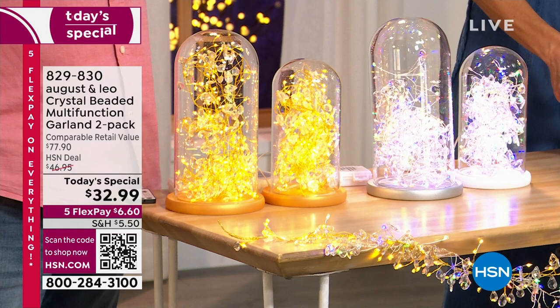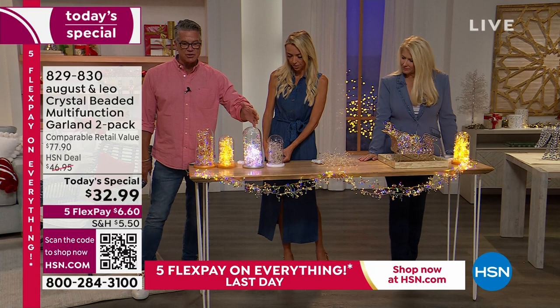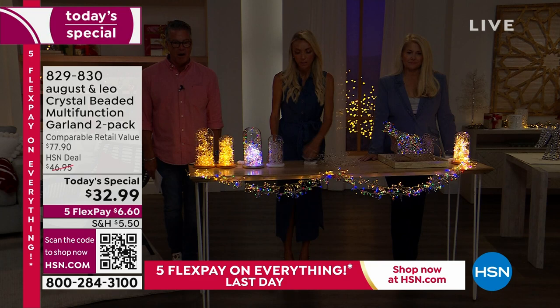Should we lower the lights a little bit? Yeah, I think so, because I'm looking at our camera shot, and this is on multicolor, and you can't really tell. So we're going to lower our lights a little bit, that way you can see the actual colors as Juliana goes. Okay, that's better. Look at the shot now. That's what we want. Look how pretty. So here we go.